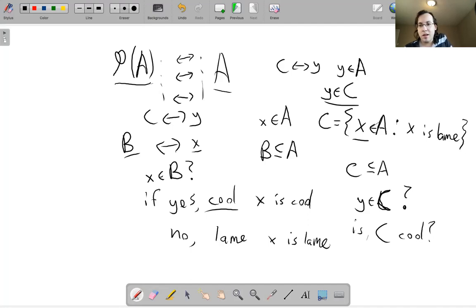But by definition, C cannot contain Y, because C only contains the lame elements. So clearly Y is not in C. But if Y is not in C, then Y would be lame by definition of lameness, because Y is matched to C. But then by the definition of C, C would contain Y, right? So we get a contradiction either way. We get this kind of paradox, this self-eating paradox.